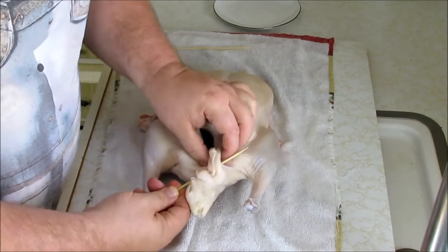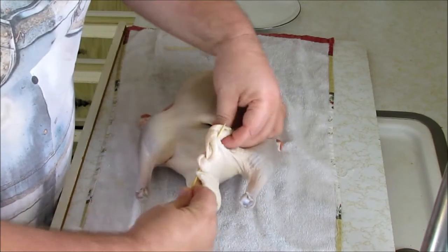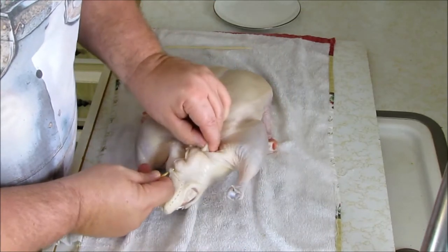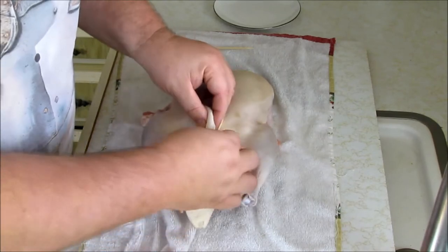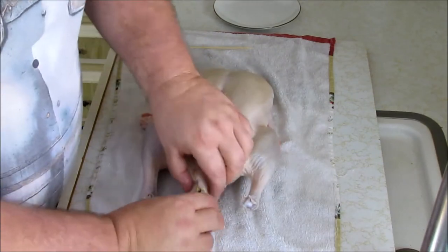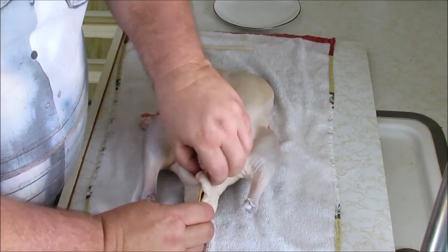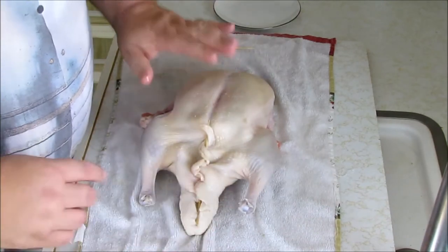And I can see that this actually makes a pretty nice little thing here. And again. And maybe one more time. There we go. So, our duck is all sewn up. You can see that's nice. All our goodies are inside.